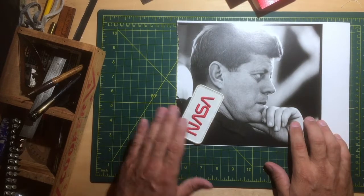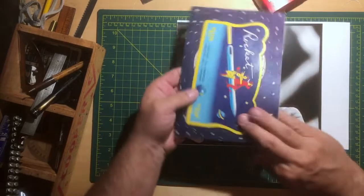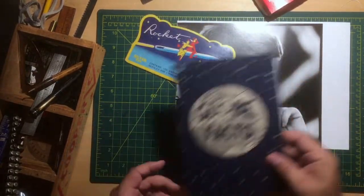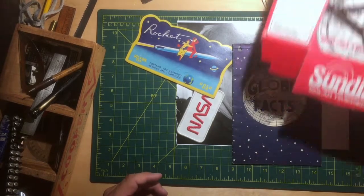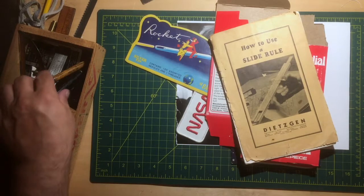I have a shot of Kennedy. I have an old NASA patch. I got some rocket pins back. Got globe facts. Maybe a sundial. How to read a slide rule.